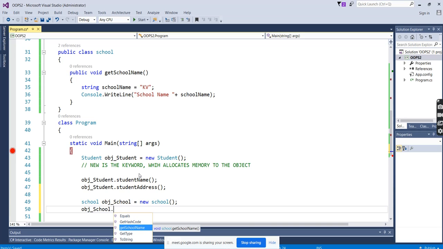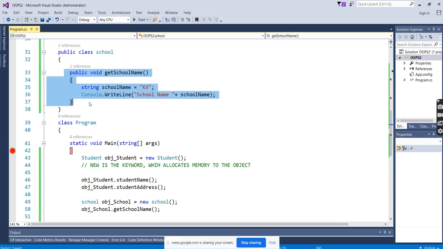Right? Means the object will work only for the respective class for which you have created. Again, I will select get school name. So the student object will work only for the student class methods. The school object will have access only to the school methods.